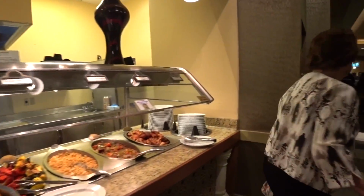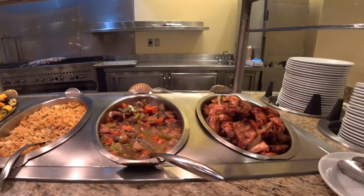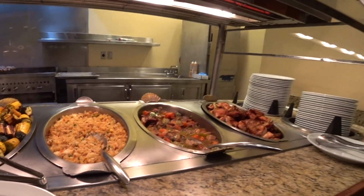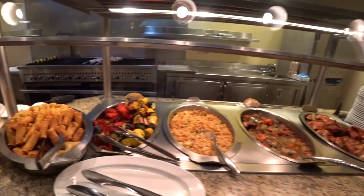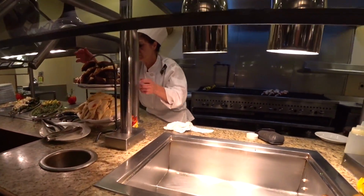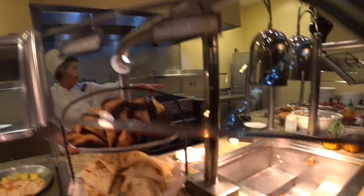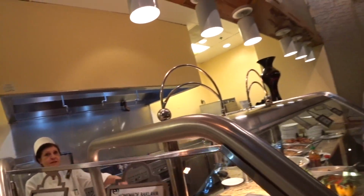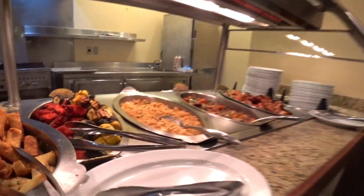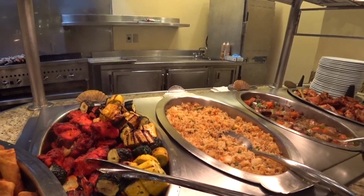Well, I do see they still have some teriyaki chicken over here, and braised pork, and pork fried rice. Pretty sure this isn't Middle Eastern food. Spring rolls. Oh wait, no, looks like baklava. Is there some meat coming or no? Oh, that's right over there. Oh, they're working on it. Oh, okay, thank you. Oh, I see. So this is the meat that's usually out on display. It's like a tandoori chicken or something.